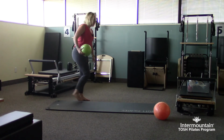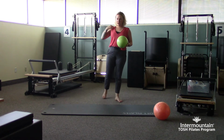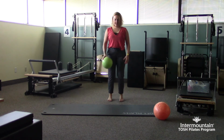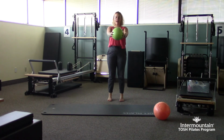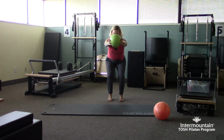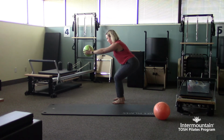Okay, we're going to finish with just a little bit of standing work, and you're going to want to keep your ball in your hands. So starting with your feet, hips distance apart, little soft bend through your knees. You're going to have the ball, and you're going to have your arms reaching straight in front of you. You're going to come into a little squat. Chest is going to stay lifted.